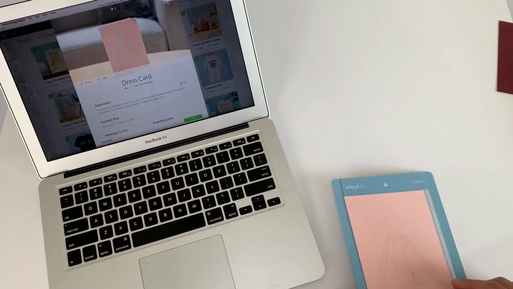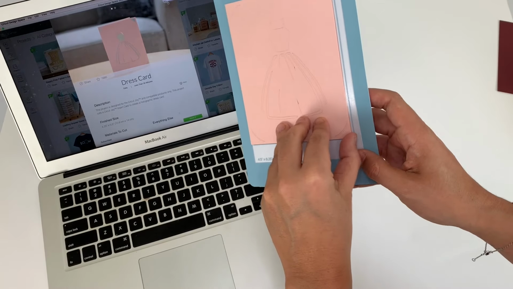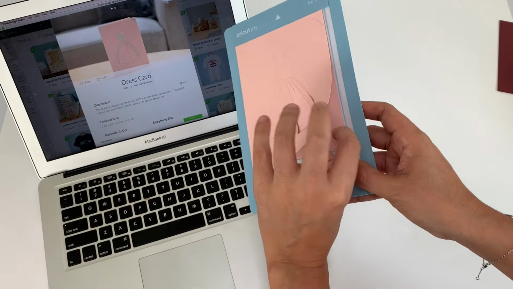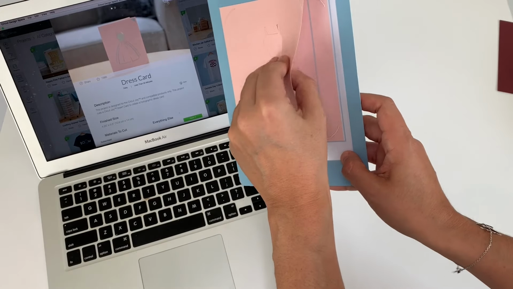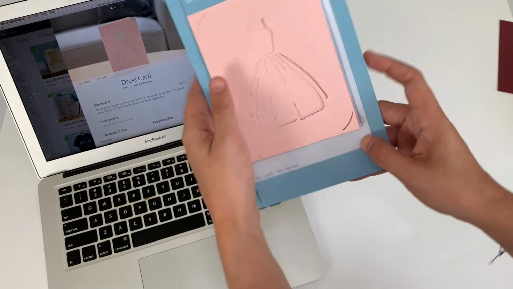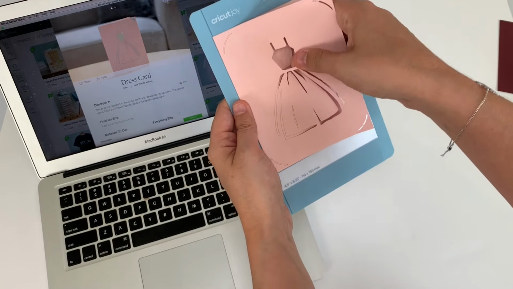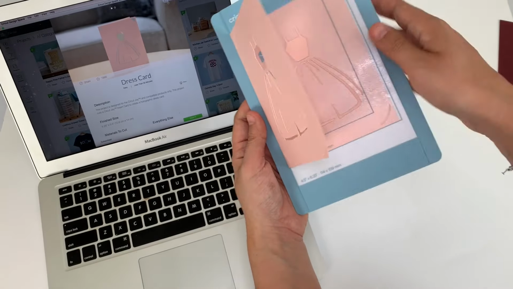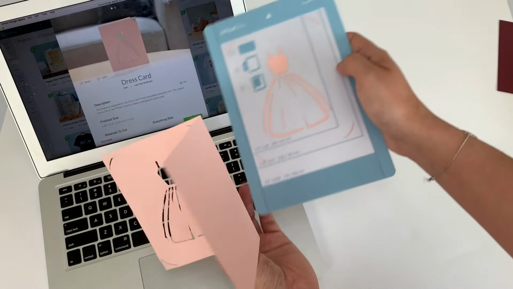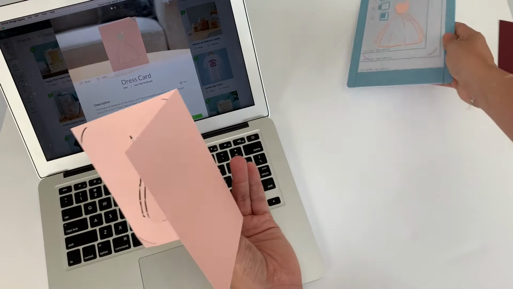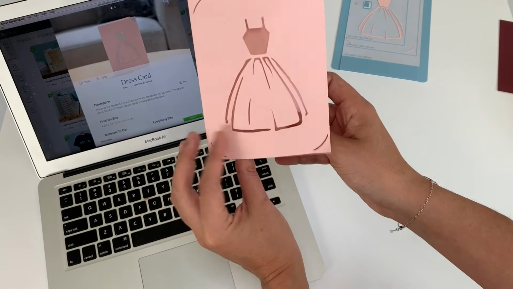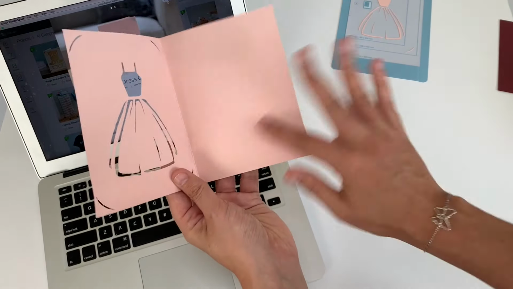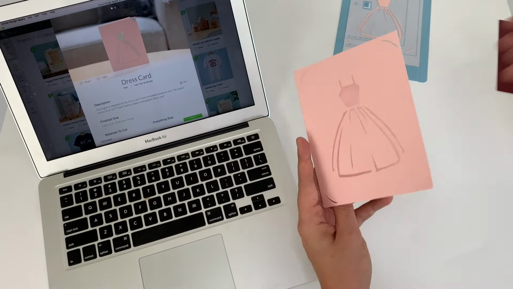Okay, we are back at the table now, and you can see when we peel this away, most, if not all, of the negative space is going to stay sticky on the little mat. And you can use your weeding tool or whatever to pull that off. So now we've got this number where it's just cut through the top and nothing is done to the back at all. Super cool, right?